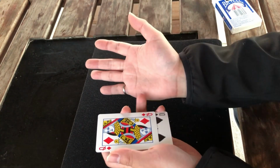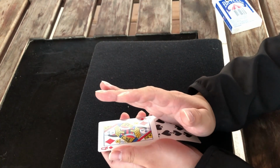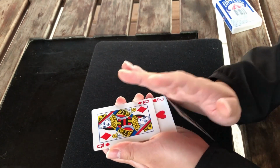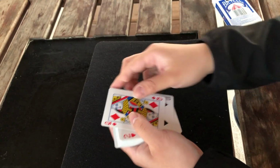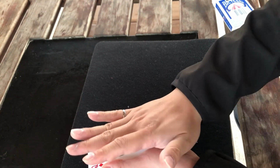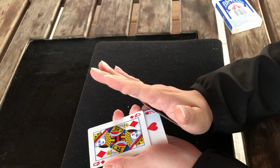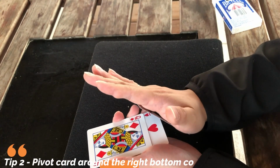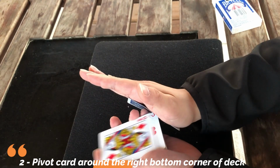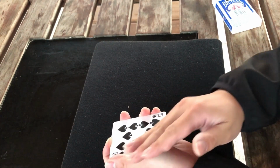Now next, you're going to use the fleshy part of your palm to pull this out. Now here, this is also a tricky part. If you just pull it all the way out, it's going to fall, right? So the trick is, as you pull this out, you want to pull it here and let the right corner be your pivot. If you're pivoting here, your card will not fall. Now, next, square up the card, push it over, and then complete the change.